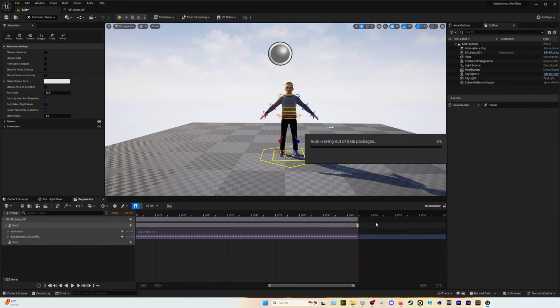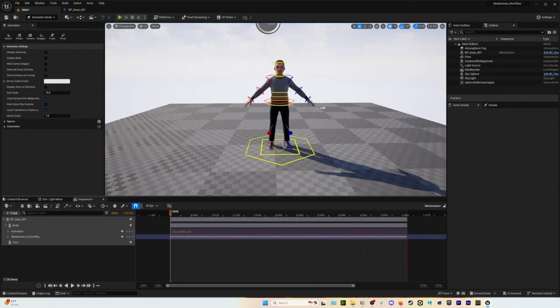That's fine in this case, but it's important to note that if you forget to expand out the out point of your timeline, it's only going to bake up until that out point. So you might not bake some needed animation if you forget to set that out point at the end of your animation. So this is awesome.